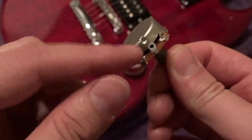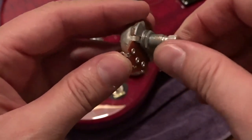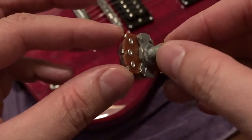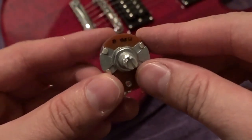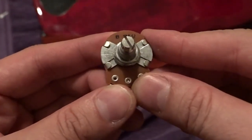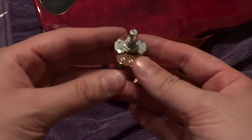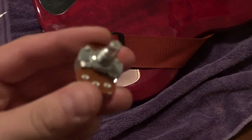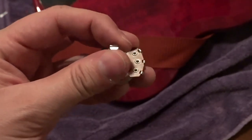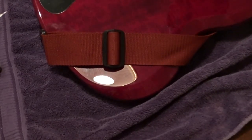All the way down moves the middle washer to the far left washer, shorts the two together, shorts your signal. When you turn it all the way up, it opens up to eventually have 1000K ohms bridging your signal instead of 500K ohms — which is wider, more space for your sound. I've also heard it said by Kay Caruso — shout out — that you have less high frequency roll off when you roll the volume down with these. It gets way louder, you have higher output and brighter output.